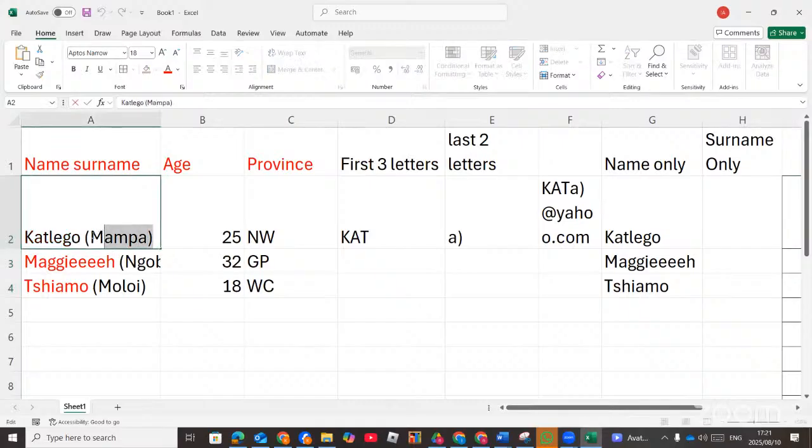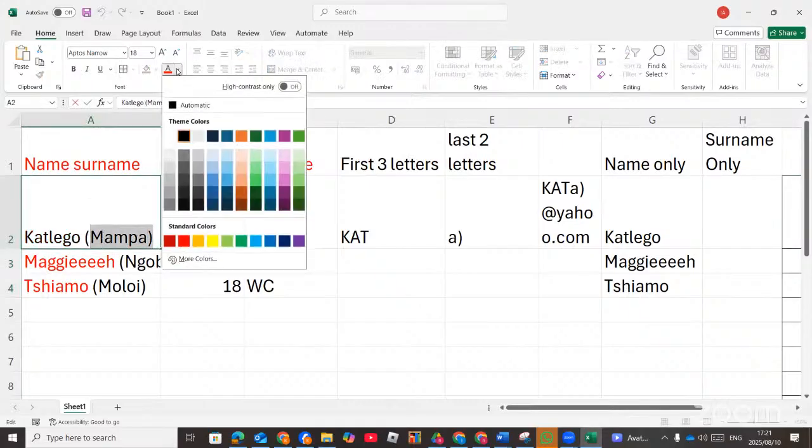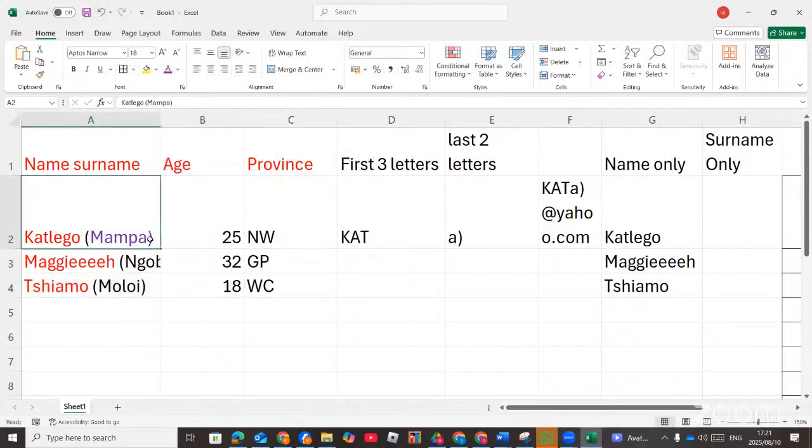But meanwhile, I need only mampa. So meaning I need to use the mid function to replace the right function.